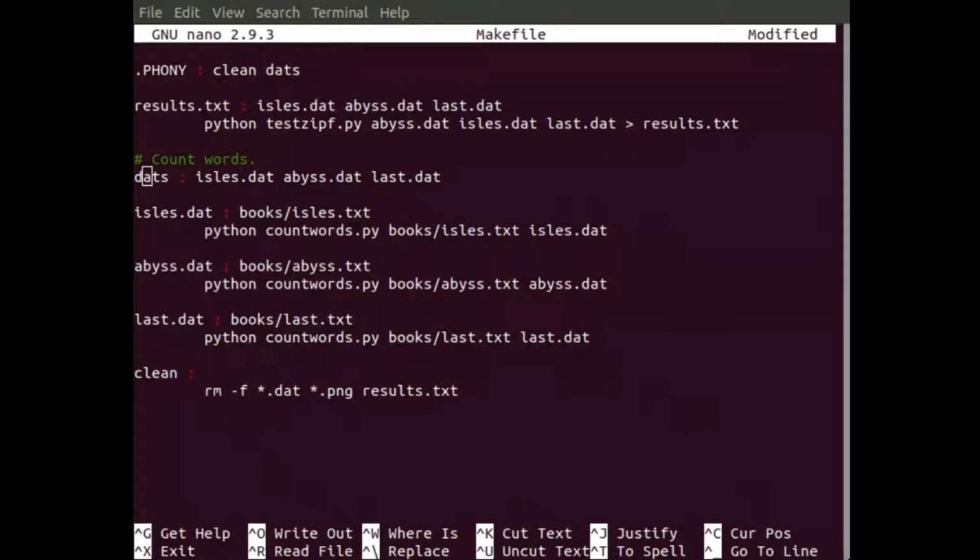I see that another person is getting an error with make, always getting the same response: make nothing to be done for results.txt. Would you mind copying the make file, and one of the helpers will try to help you with that?